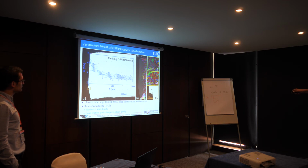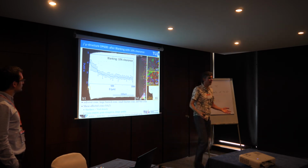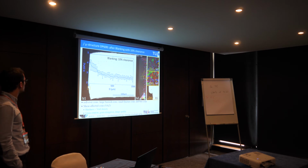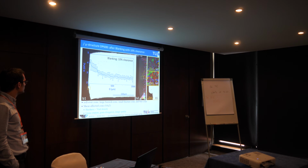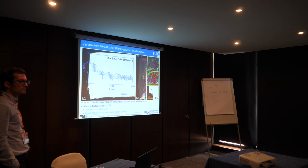But we also did some scans at the surface with a small step size, and the image quality didn't improve. So even if you have a large step size, you might sometimes hit a grain boundary, but you would also regularly be hitting the internal areas of the grains, and we didn't see that. So we did quite some checks.